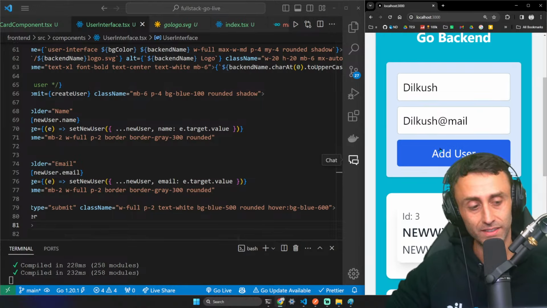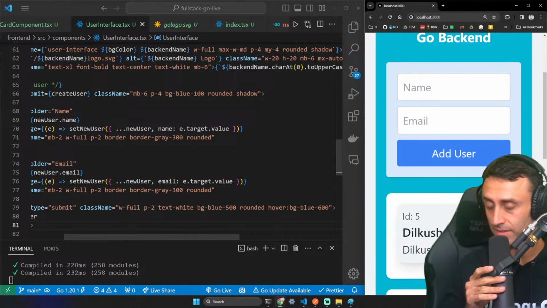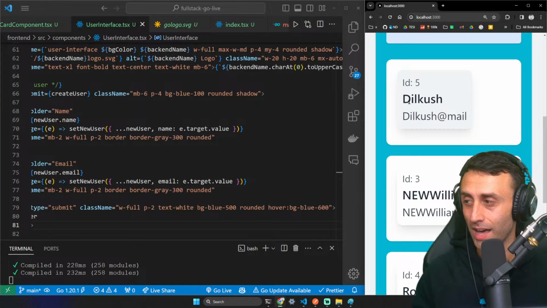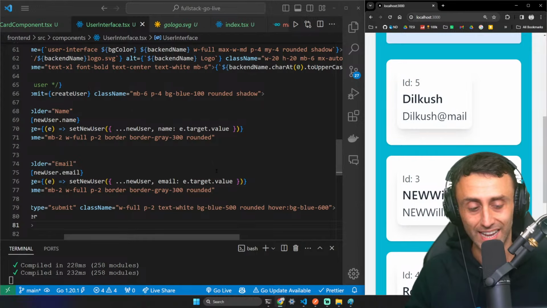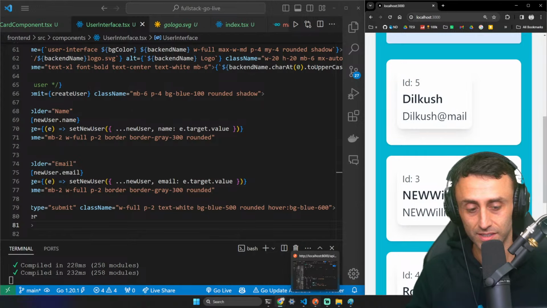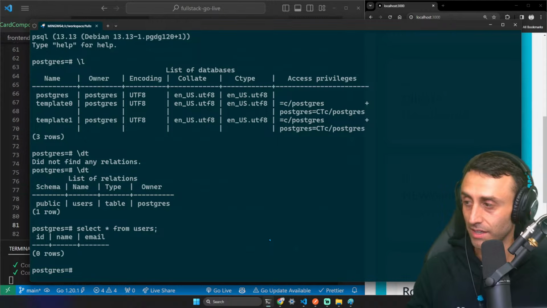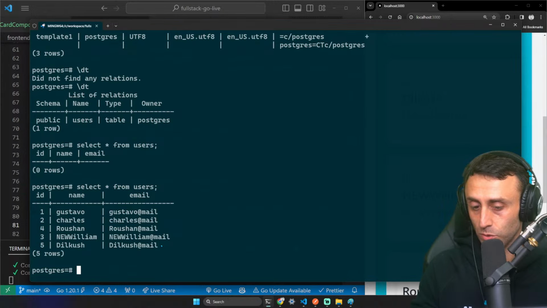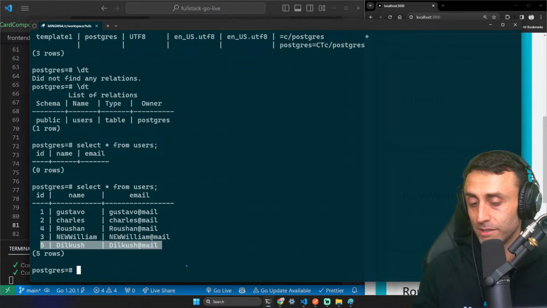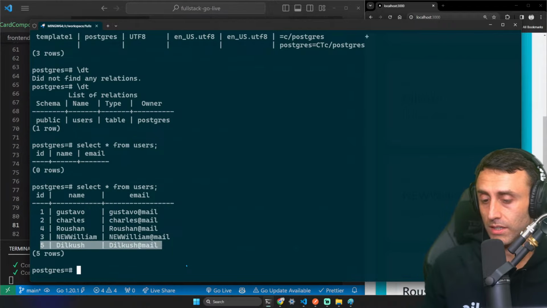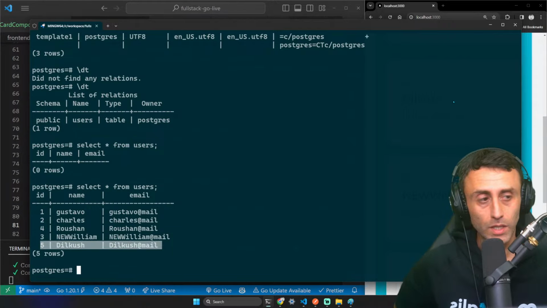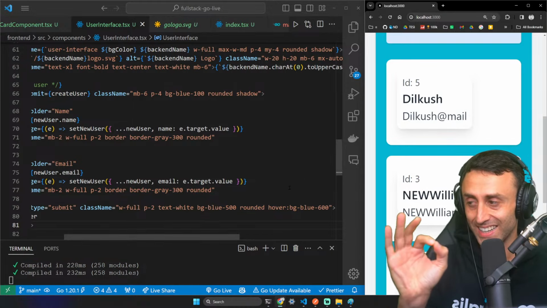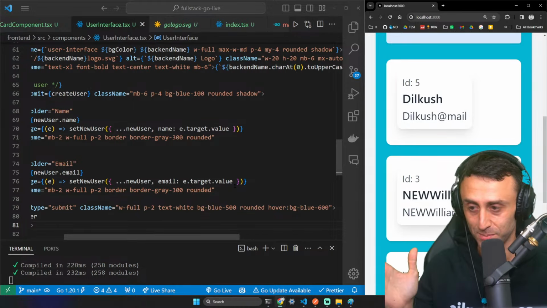Okay, I don't know if this will work because we made this. If I click here, you see, there we go. Dilkush is here. Is this just a UI because I'm doing Next.js? Let's check with the database here. Select star from users. Dilkush, you are in the database for real, and you are user number 5. Okay, nice. I prefer to do this bottom up. When we are writing forms, everything is already prepared. Okay?